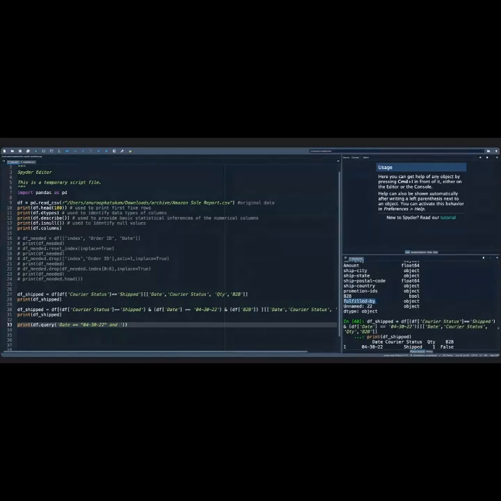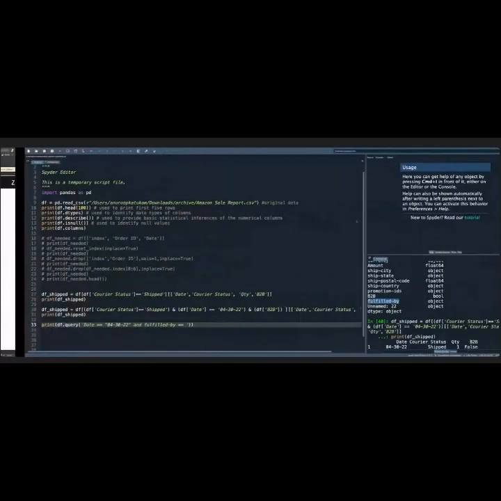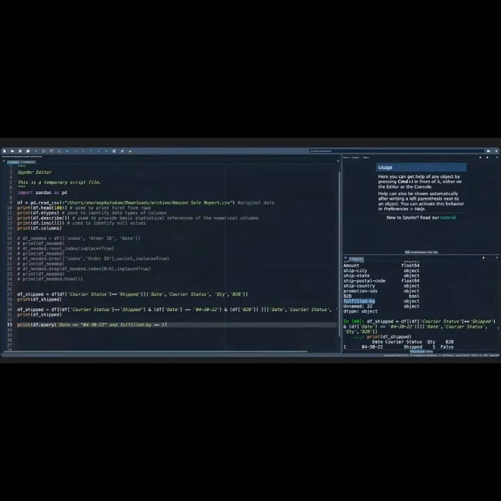Let's take this column, fulfilled by, just to differentiate the example. Say fulfilled by equals, and what values do we have in fulfilled by? Yeah, Easy Ship or any others. Let us take Easy Ship for now, paste it here, and then run this.